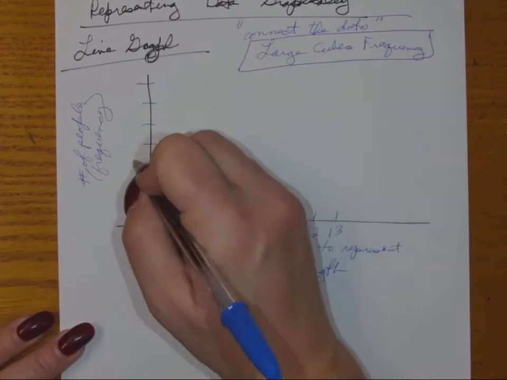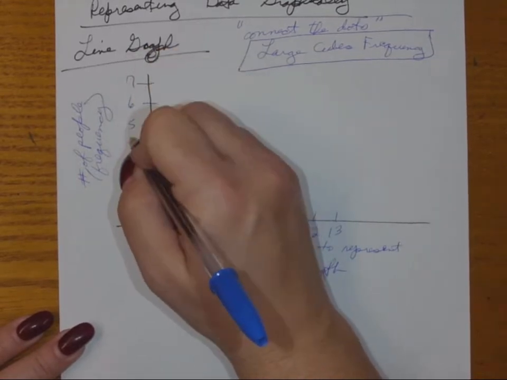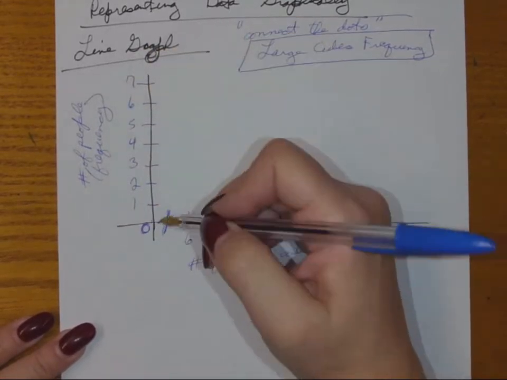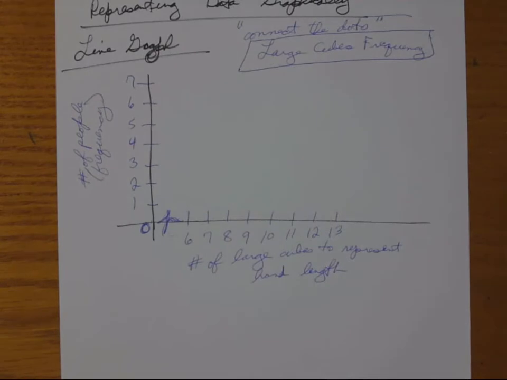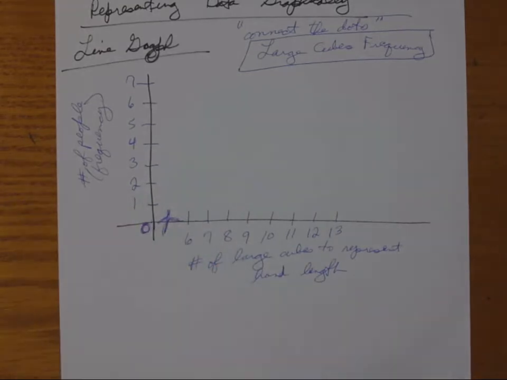And again, I'm going to try to space those as evenly as possible. And again, if I hadn't started until 5 counting these, like if my smallest frequency was a 5, I might have started here with the 5 and just put a little lightning bolt there to represent that I'm skipping stuff there. All right.